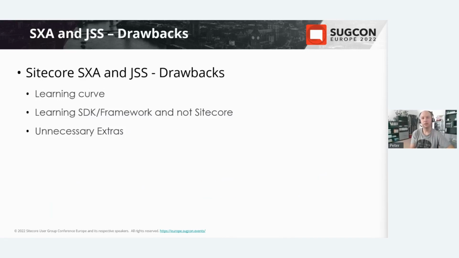Another one, the second disadvantage I would say is that if you are, let's say, completely new to Sitecore, the approach is that in your solution you will use either SXA or JSS. It's not just that you need to learn how to build the components with Sitecore MVC, but you also need React or Vue.js with JSS, right? But you also need to learn SXA.